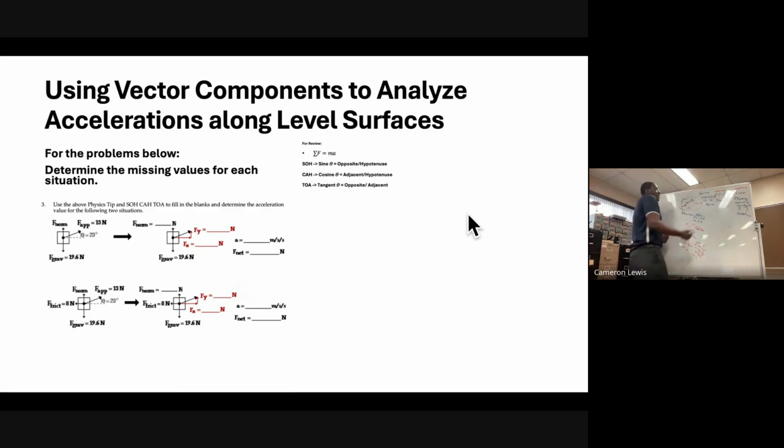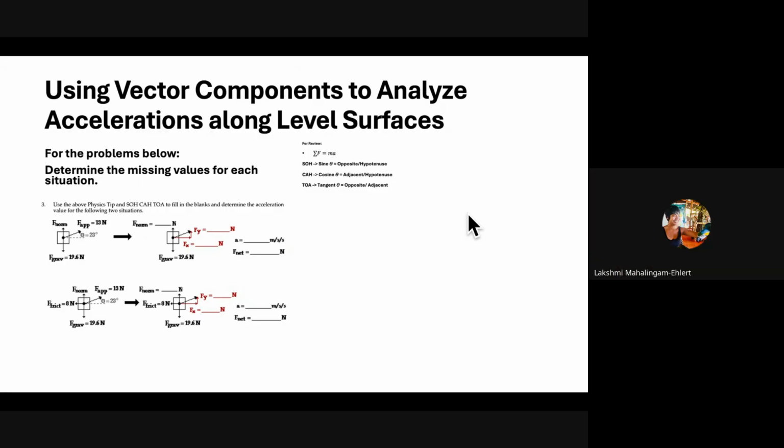Remember, last problem we did sum of the forces, up equals down, and we had the normal force is equal to F grav, right? So then they were both just 19.6 equals 19.6. That makes sense, right? But now my up is still equal to my down, and my down is still F gravity. But what's different now with my normal force or my up part? What's different between my up and my down?